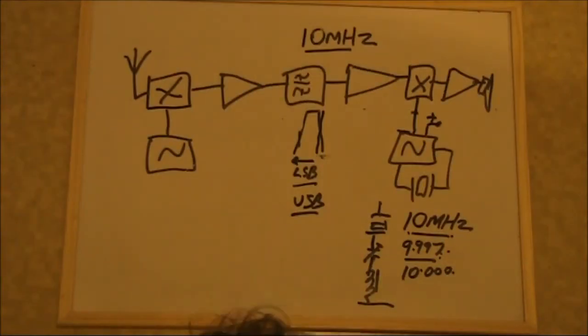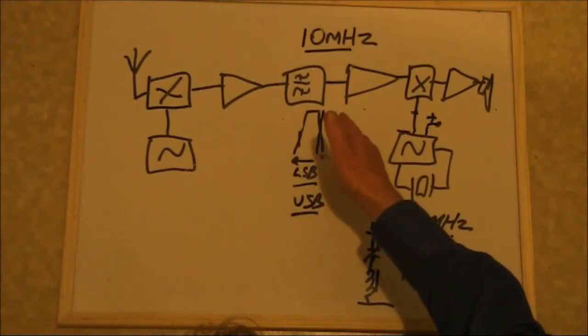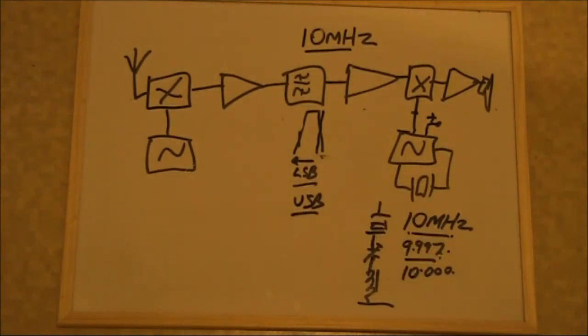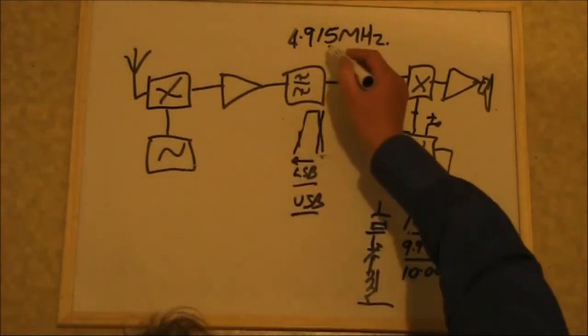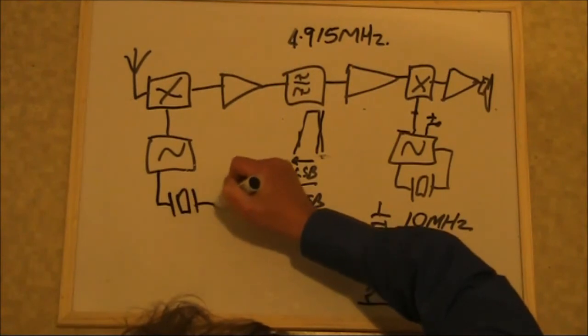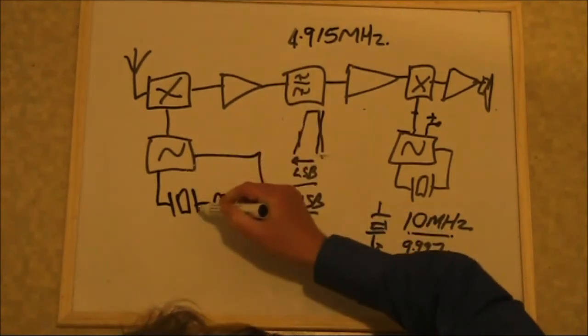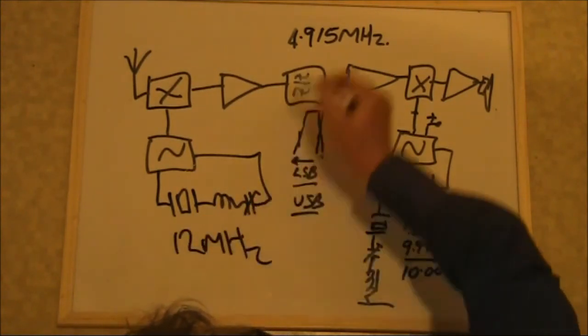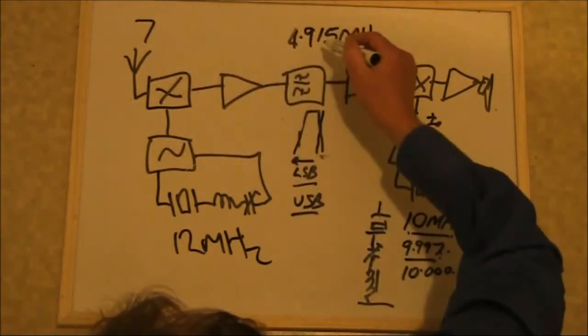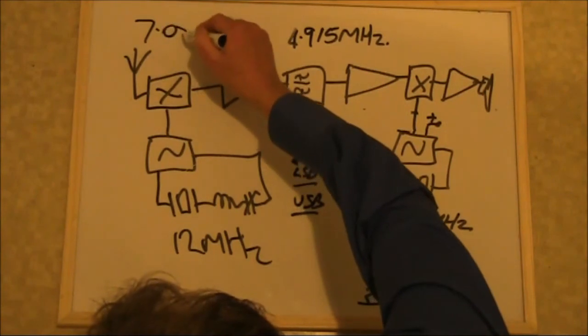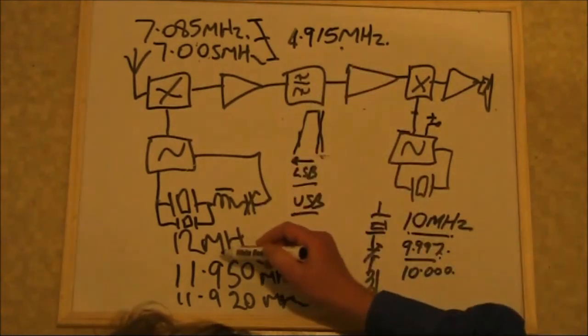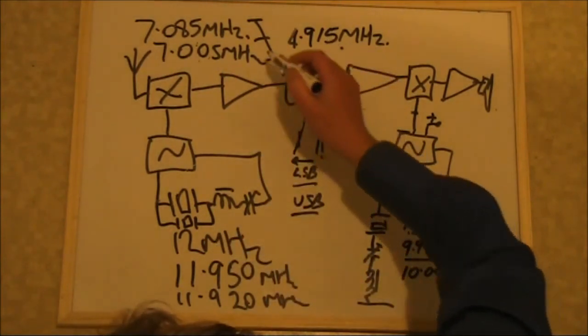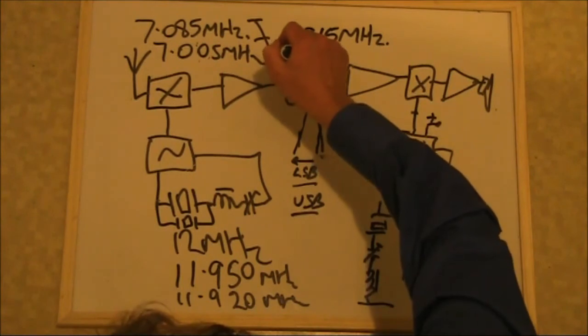Sometimes you might come across a design that has an intermediate frequency of 10 MHz, but you don't want it. You've got a limited selection of crystals that are cheaply available, so you might want to design specifically for those available frequencies. Many QRP rigs have an IF of 4.915 MHz, and for our local oscillator, 4.915, let's say we have 12 MHz, make it a VXO. Well, the good thing about the difference between 12 MHz and 4.915 MHz, it's actually in the amateur band, it's around 7.085 MHz. So that's an example of where two commonly available crystals, often cheaply available, just because of the coincidental difference between their frequency, can produce a useful frequency for amateur band reception.